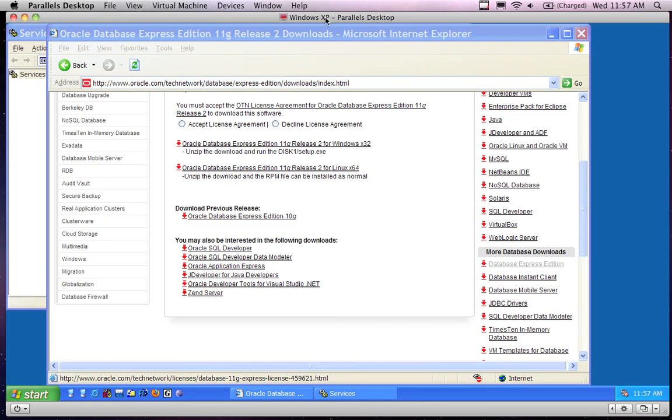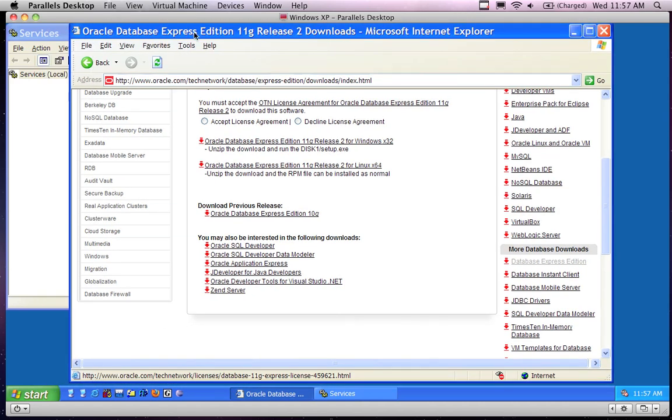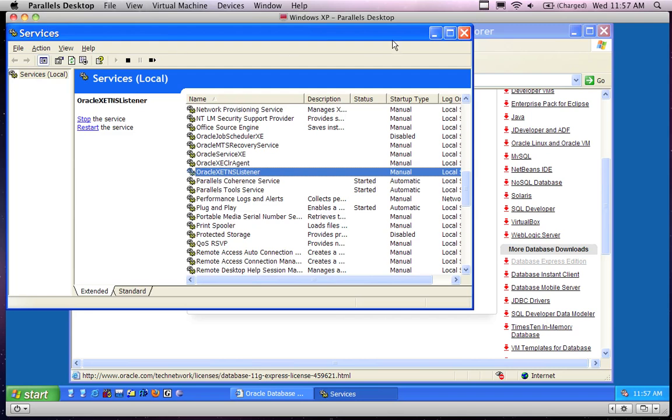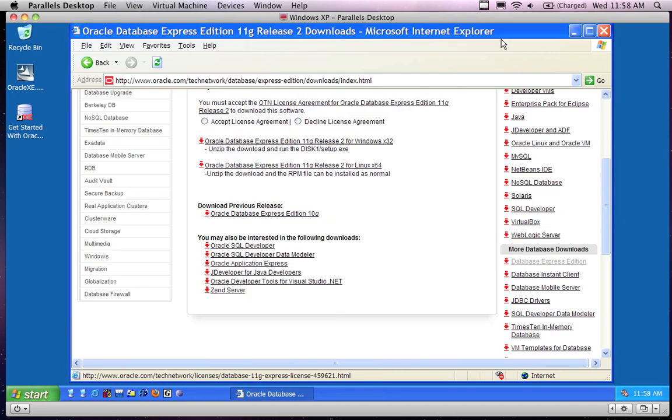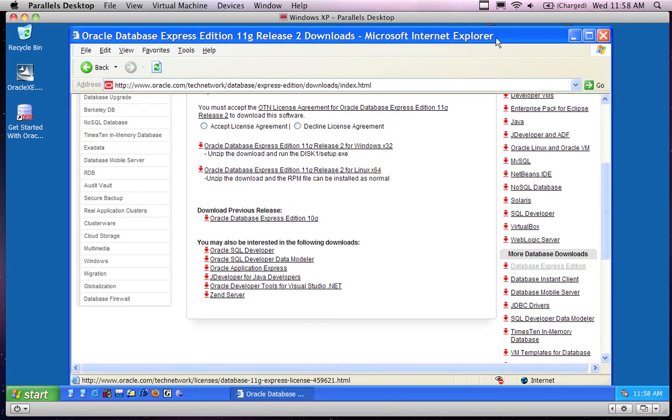After we install Oracle, we've got that running, and we've adjusted our services, then we go back to the web, and I can shut the services window. If I refreshed it, we can see that both of those two services are started, but you don't have to check it. It's pretty reliable. So now we have Oracle installed.